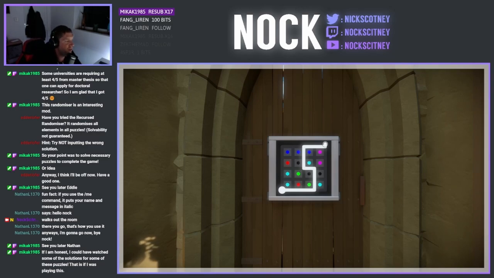These colour ones are some of the puzzles that I really struggled on the most, I think, in my playthrough. See, that works there, apart from the fact that we've got multiple greens and blacks.